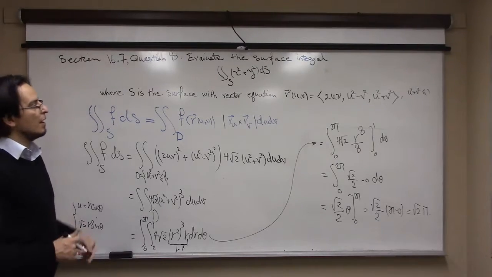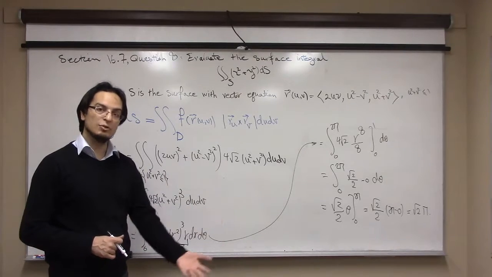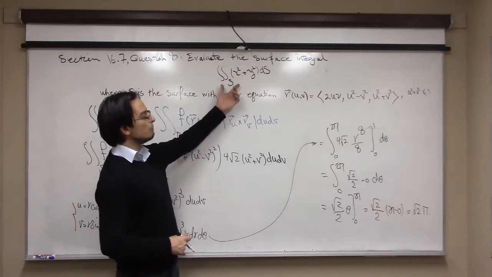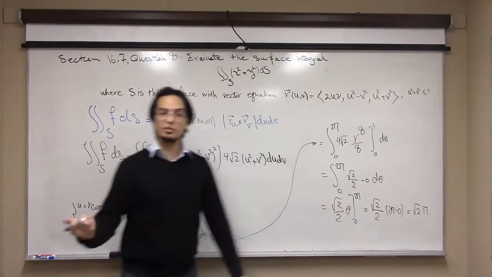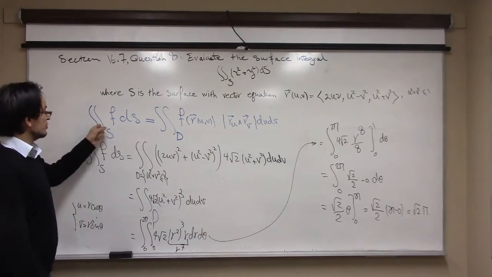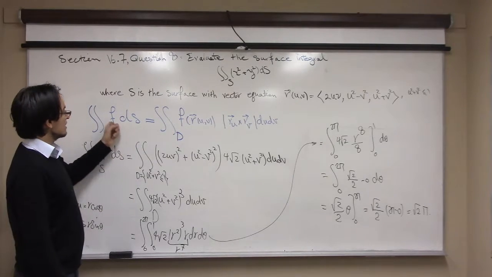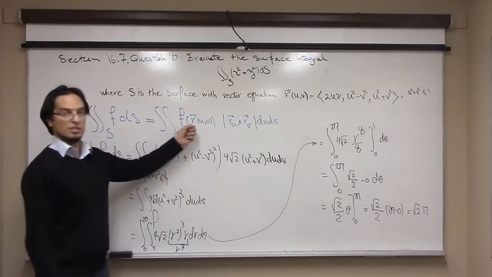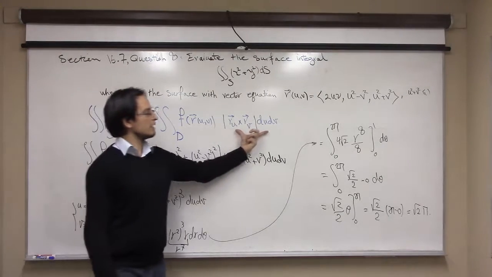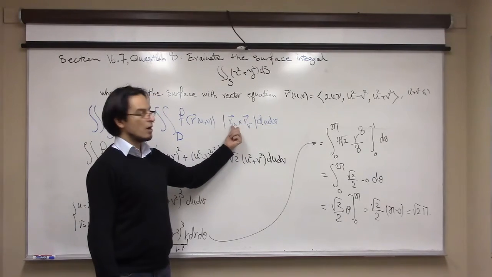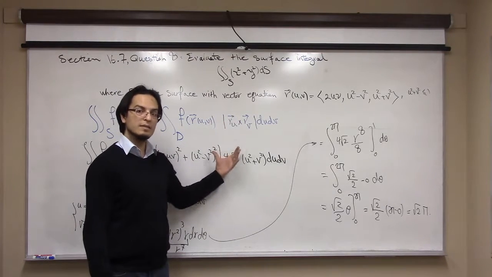Okay, just a quick wrap up. If you have a surface integral, you have to change it to a double integral, then to an iterated integral. To change it to a double integral, you have to have a parameterization. In this case, it is given. And how you change it to a double integral is written here. So you write the boundaries for your parameters here, then plug the parameters into your function, and instead of dS, you write this element: the partial derivative of r with respect to u, cross product with the partial derivative of r with respect to v, find the length, times du dv.